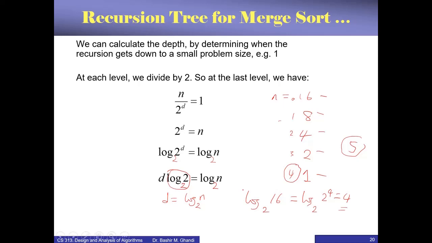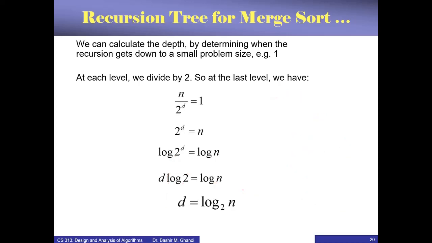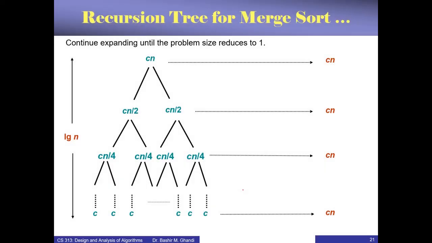So with this, we can go back to our Tn, and we will be able to solve it now easily. We'll just say d plus 1 times the Cn, because each level costs Cn. All right, let's do that. Yeah, so d is log to base 2 of n, and therefore, we are representing now the depth by log n. Now this is the notation used by our book. Log to base 2 of a number will be represented simply as lg of n. So if anywhere you see lg, it means log to base 2. We don't have to say to base 2, we can just use lg. All right, so this is our tree now. It is a tree of depth lg of n, but actually plus 1, as I keep emphasizing, because we start counting from 0. And each level costs Cn.